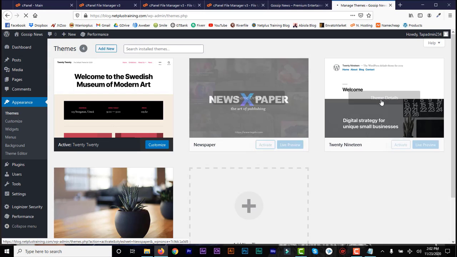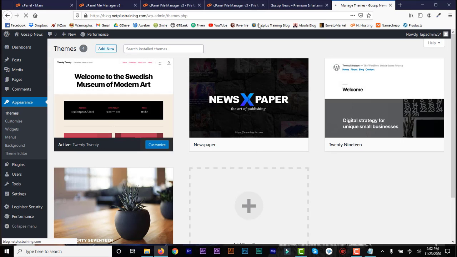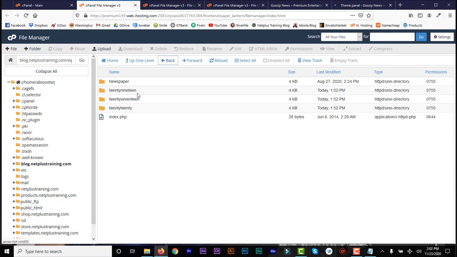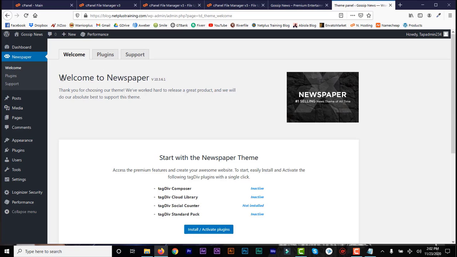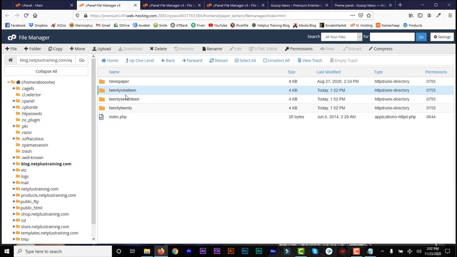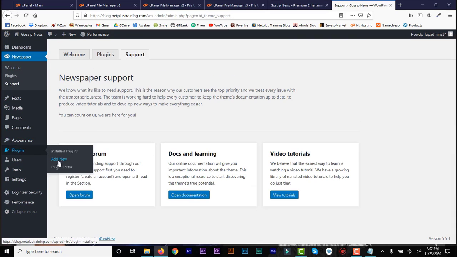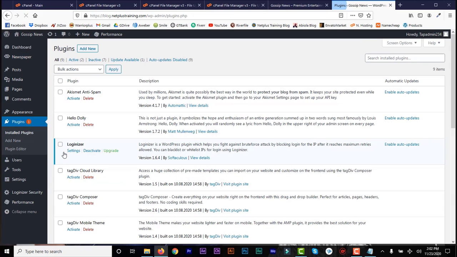And what I always do is sometimes I always like to delete some of these ones, so you can go back to cPanel and go back to themes and delete all these ones. Sometimes I like to do that. You can delete them here, so you can always delete them in file manager. So now it's done. Let's go back to plugins, and let's activate the plugins first. So we click to activate every plugin.